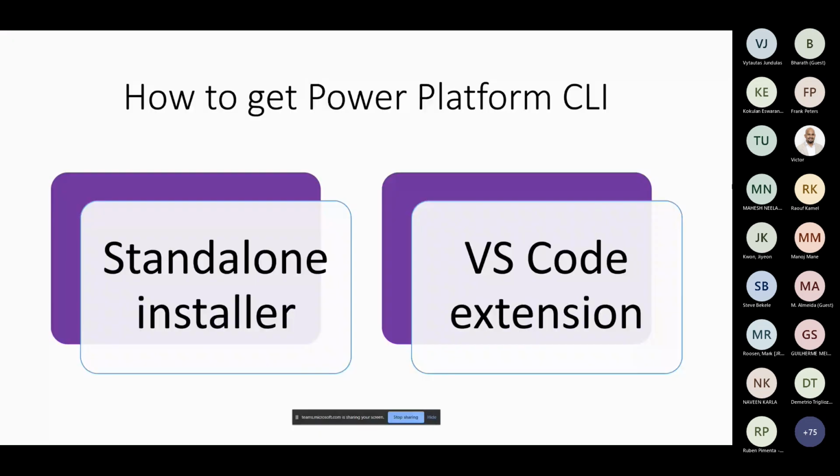So you can have it via standalone installer, or via VS Code extension. Now, there are benefits and issues with both of these paths. With standalone installer, you are controlling which version you get for Power Platform CLI, meaning that you install it and you need to manually update it. It has a plus: if a new CLI update introduces some breaking changes, etc., you will not be impacted by it.